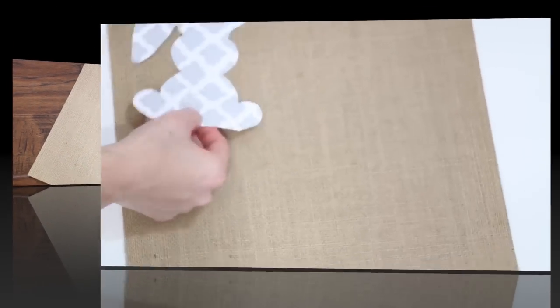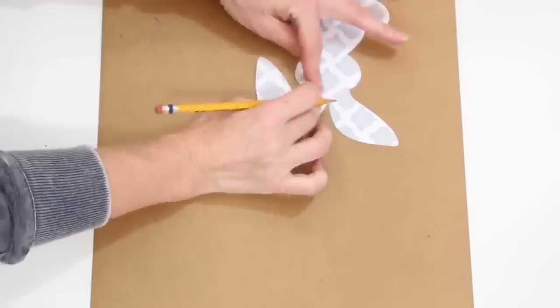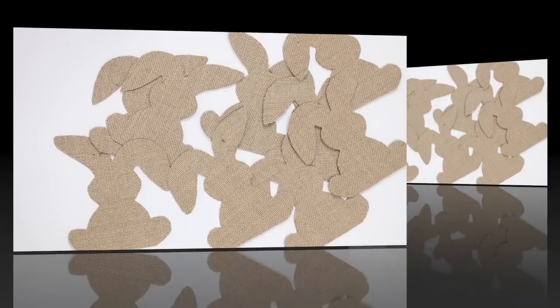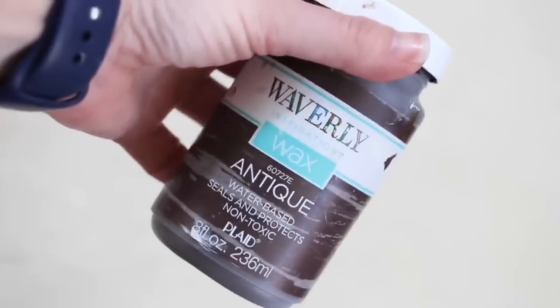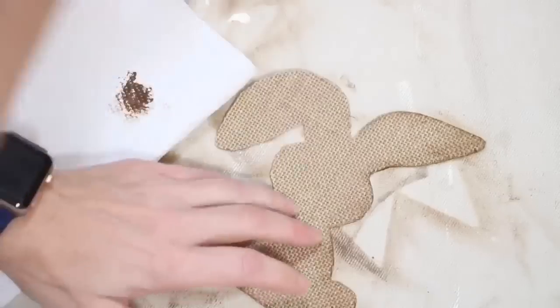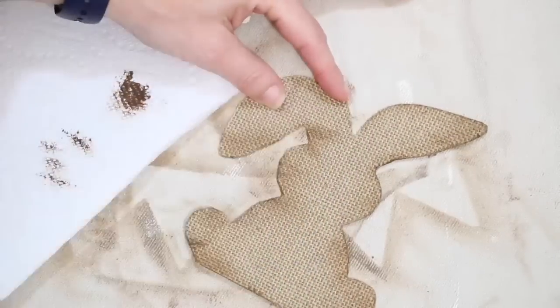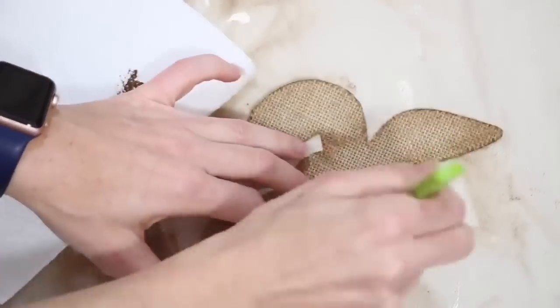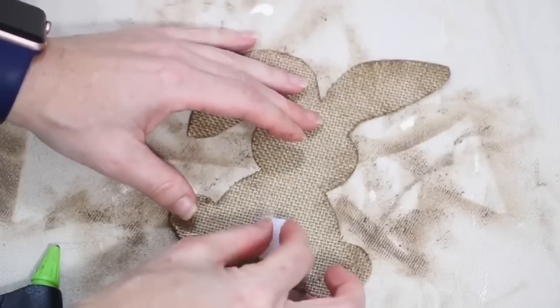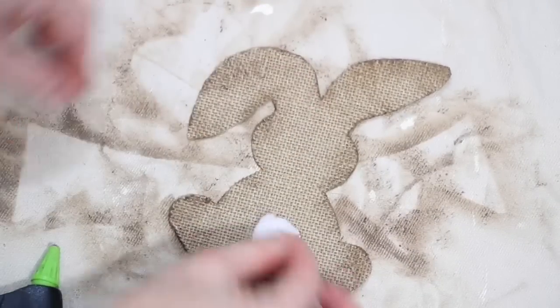The number you need will determine the length of the garland you want. I wanted to use the burlap paper — you can pick this up at Hobby Lobby or even Walmart, but you could also use cardstock or scrapbook paper. After I had cut out all the bunnies, I went in with Waverly's Wax in Antique and distressed the very edges of the bunnies to give them a little more dimension. Then it was time to add their little cotton tails.